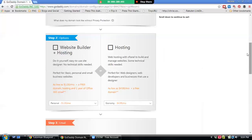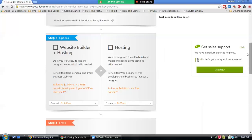And real quick, what hosting is, it's like your office space. The host for your website is like the space in your office, and the equipment and furniture and products is your actual website. So your website is your actual thing that you put into the space of the host. Okay? Without a host, your website is not going to run because it has no place to go. So we'll go over that in a minute.